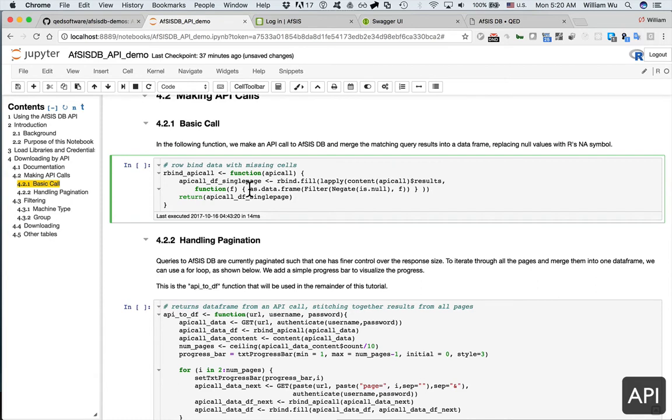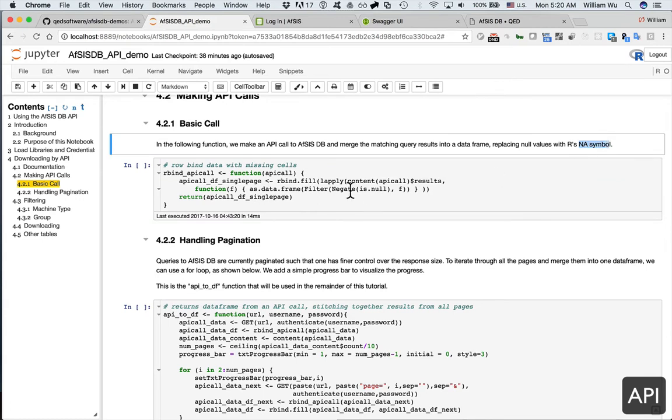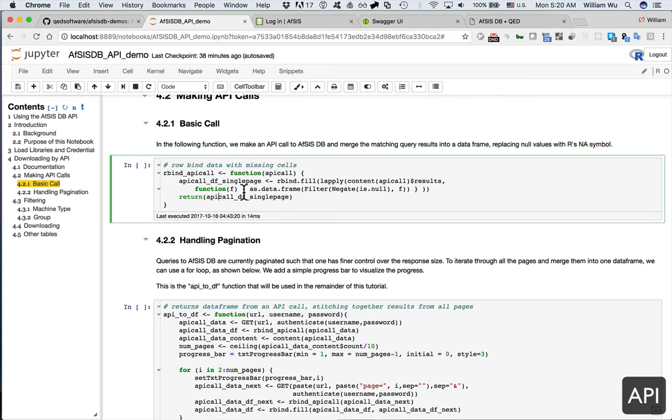And what we want to do is apply this function, that's this lapply. We're applying this function here to all the results in the content. And what this function is doing is it's saying if you see something that's null, I'm going to replace that with the NA symbol in R. So I'll have a nice, well-structured data frame for a single page of results.